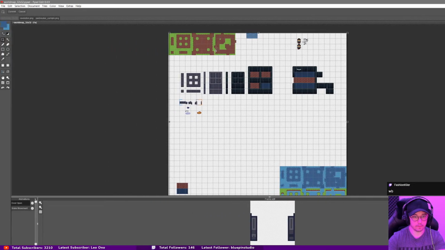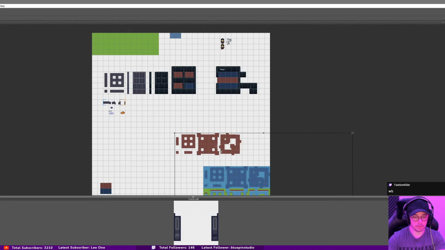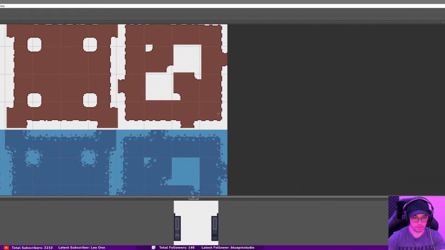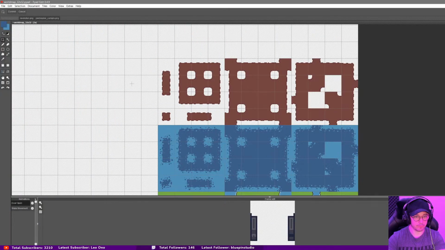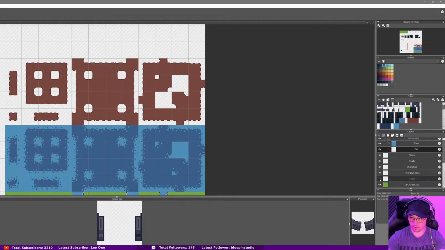Okay, let's see if I can do this. It's gonna be about there. There we go. Yeah, perfect. Placed. That's dirt in the grasslands. We have the potato. No, that's not part of the grasslands. Floors. What's floors? Grass.